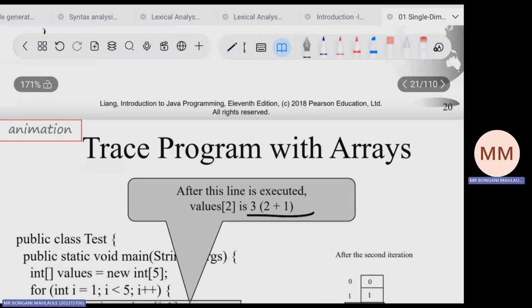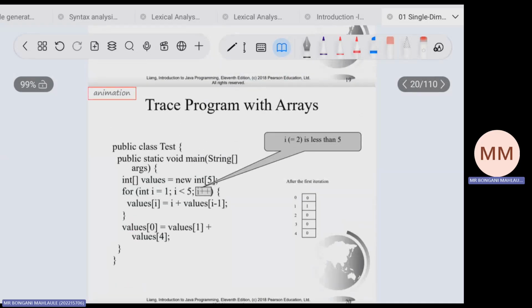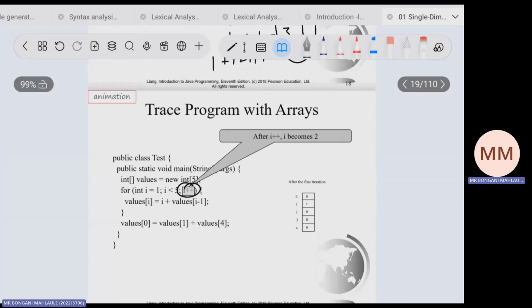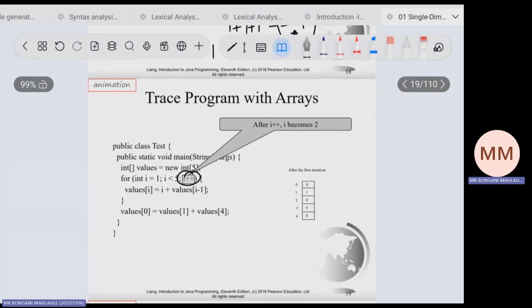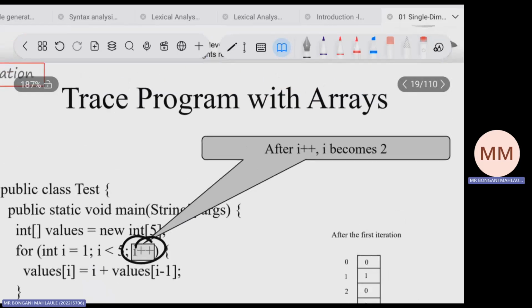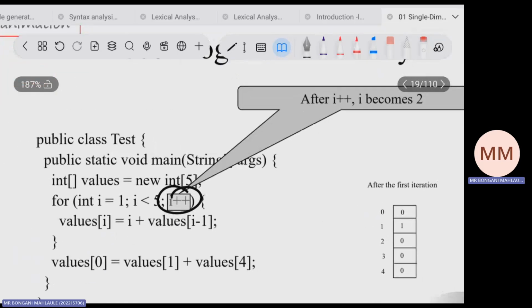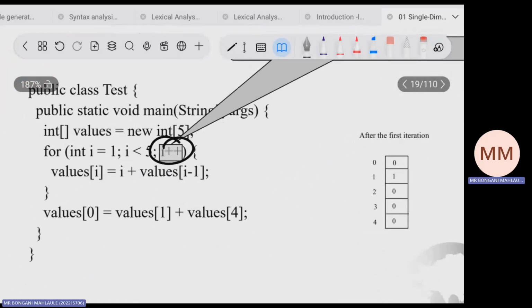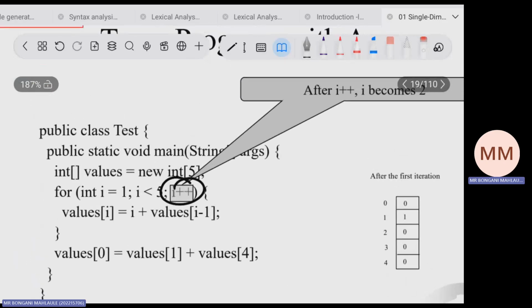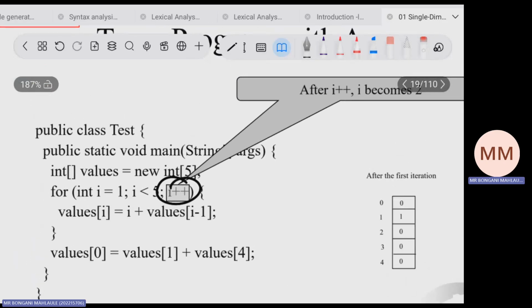Okay, with this code, I think I'll have to write it down because this presentation is not making any sense. After i plus plus, i becomes 2. Oh, okay. It means with this code, at first you are having i is 1. That will be the first iteration, right? That's why you have 1.